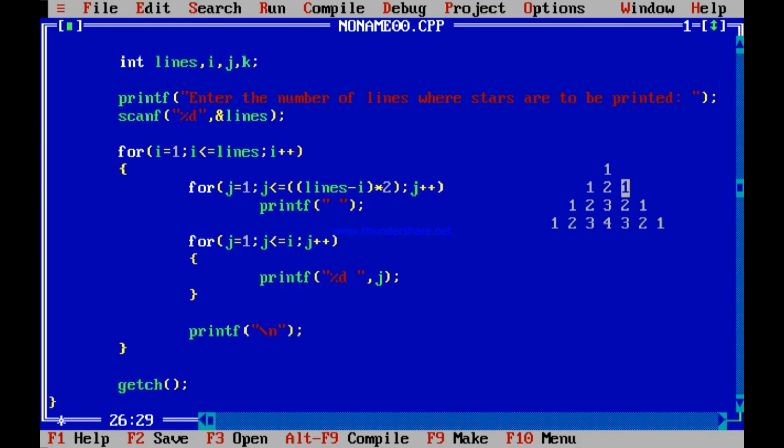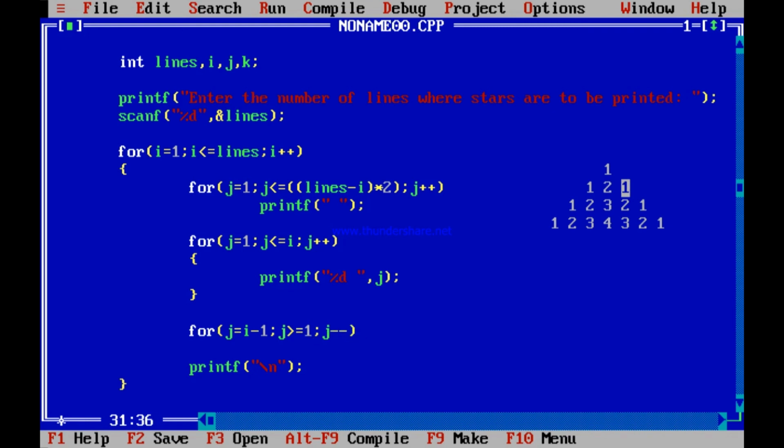This is absolutely same. But over here after that you will come back from i minus 1 to 1, is it not so? That is, you start again from i minus 1 and you come back up to j greater than or equal to 1 and j minus minus.